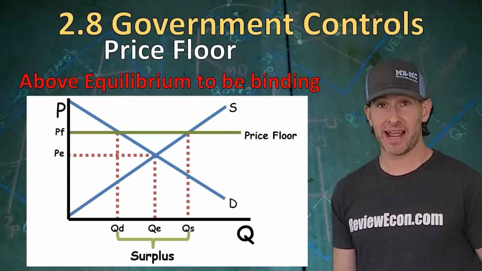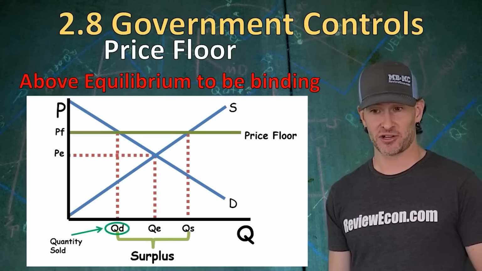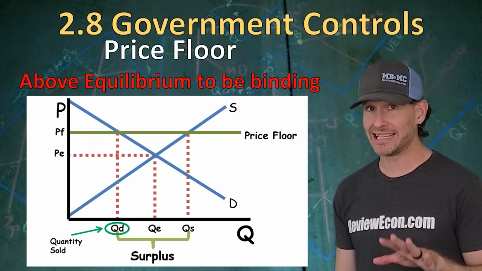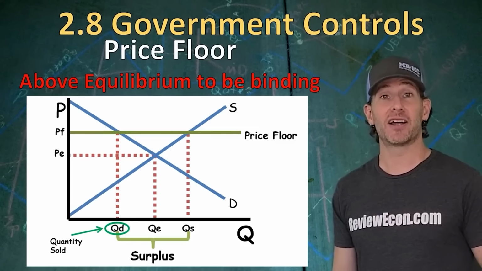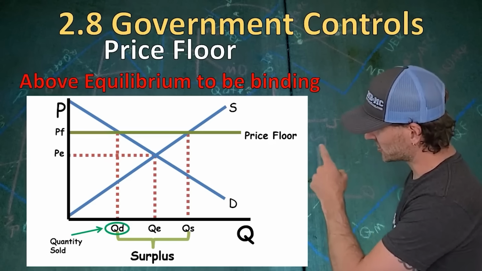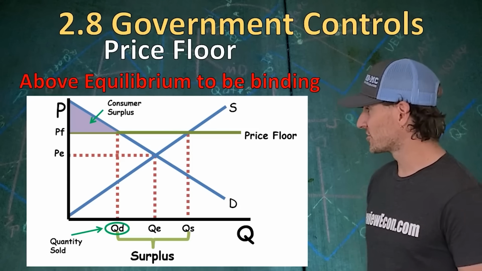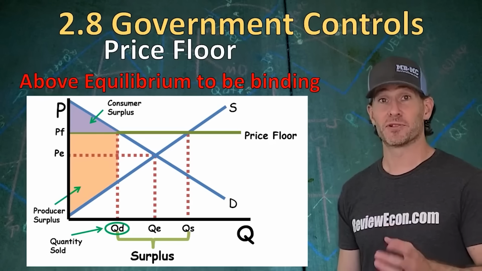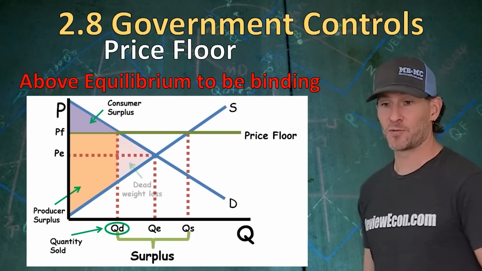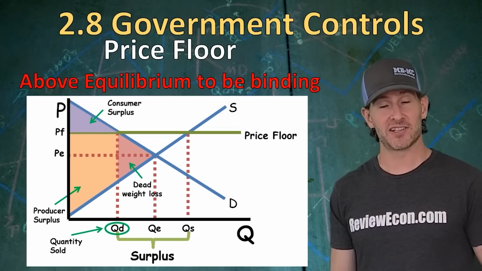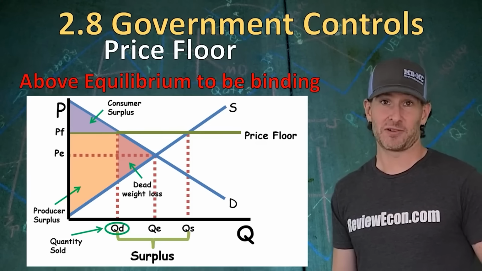The quantity demanded, which is the lower of the two, is the amount that is actually sold here. So that is the quantity we get in this market with the price floor. At that higher price, we have just a small triangle of consumer surplus. We have a pretty large section of producer surplus. The producers here might like this price floor, but we have deadweight loss here. And that's because we do not reach the efficient outcome of reaching equilibrium.